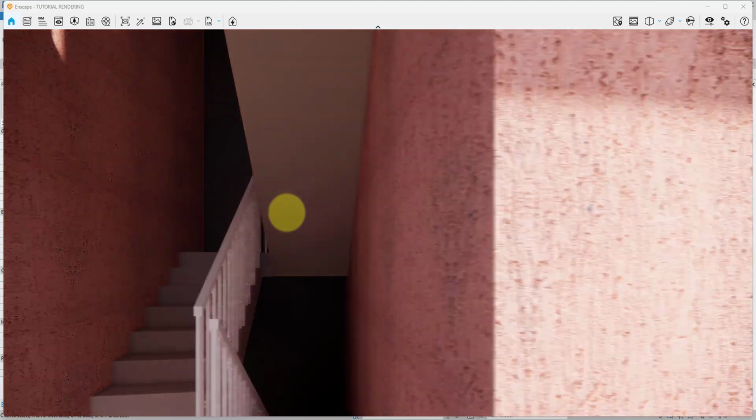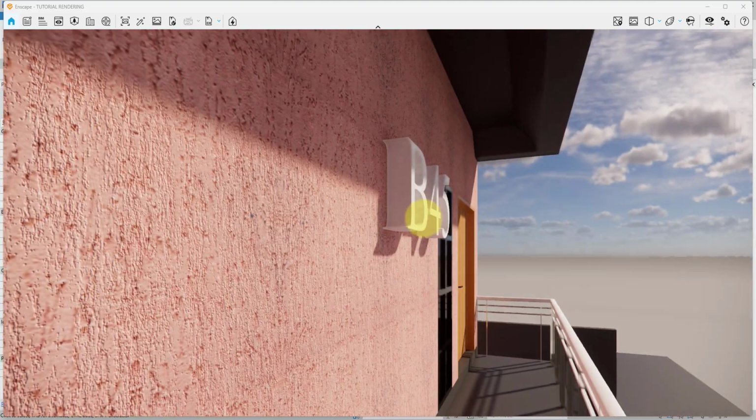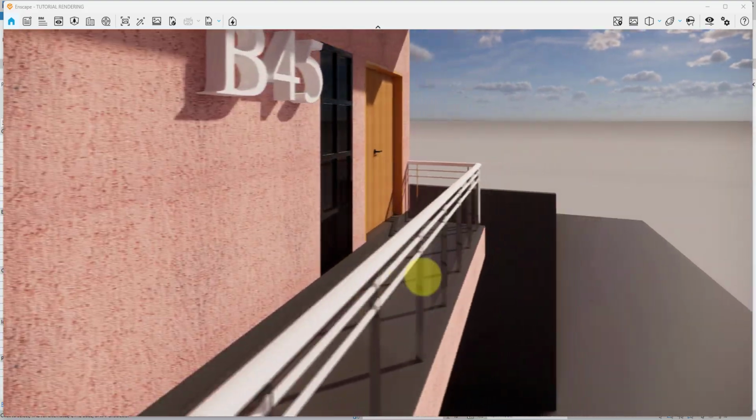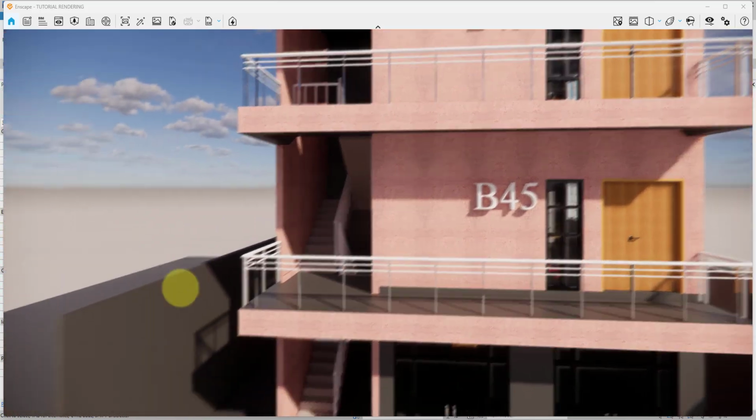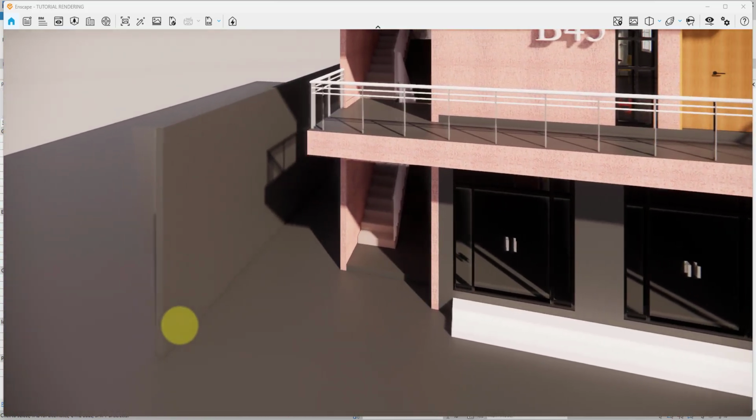You can see we have that surface in there. It looks kind of real, guys. Can't you see, guys? Let me just get out of that view. Yeah, it looks very, very real.